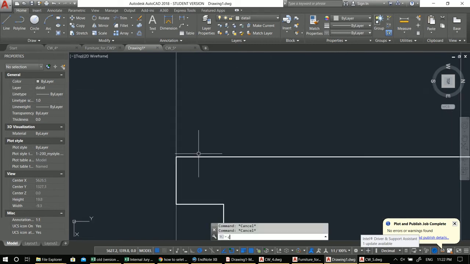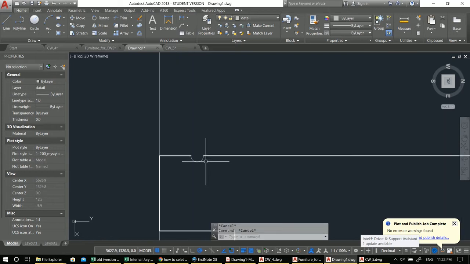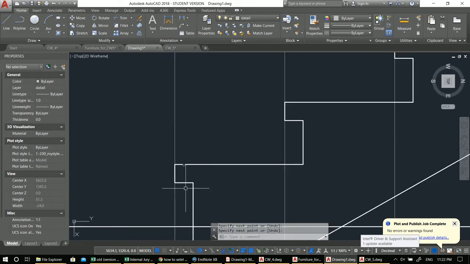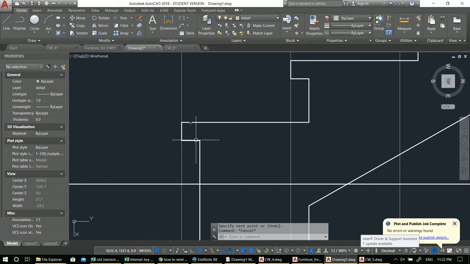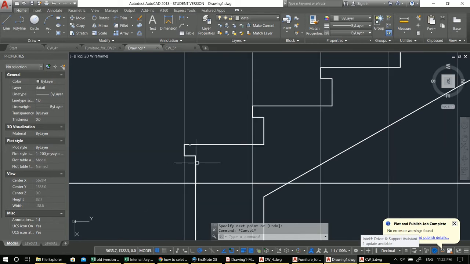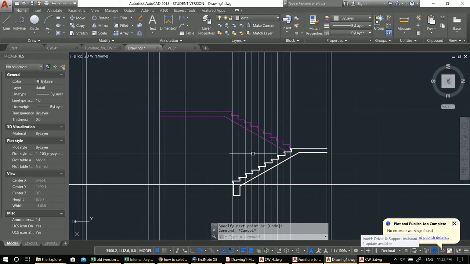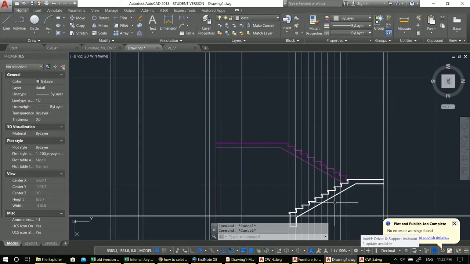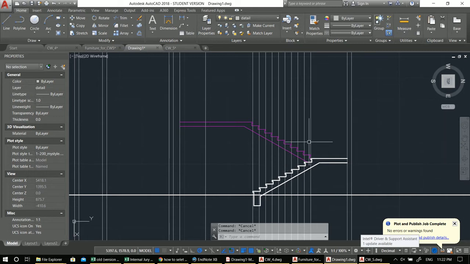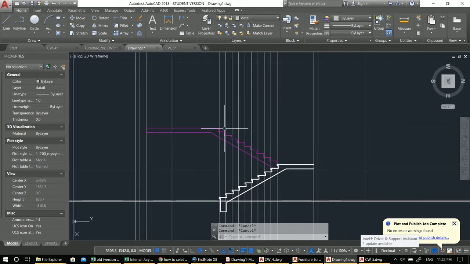Sometimes when we were drawing, you even add these tiny parts that are added for the friction and those kinds of stuff here. I mean, it's up to you. If you have a profile, sometimes you enlarge this part and show it as a detail, but it will not be visible at this scale. Maybe if you draw 1/20 or 1/10, it will be visible. Because in 1/100, we don't deal with anything smaller than 5 centimeters basically. Even some people say 10, but 10 was back in the day when we were drawing by hand. Now the printout can show anything 0.5 millimeter, which will be 5 centimeters easily.